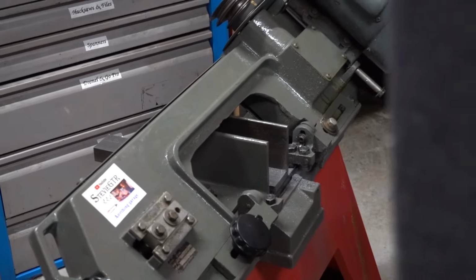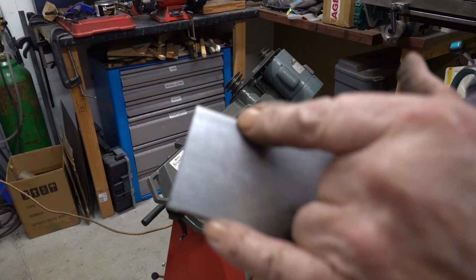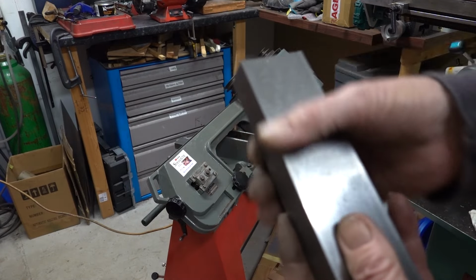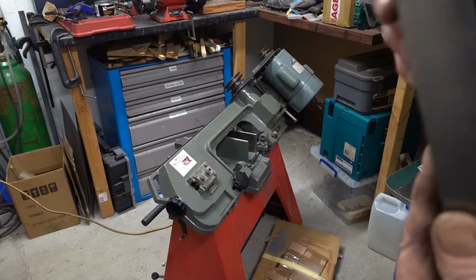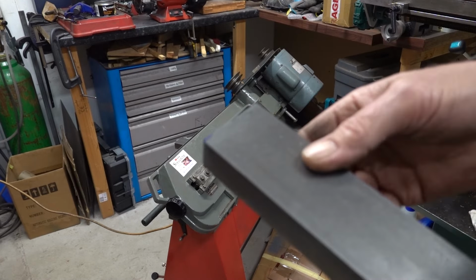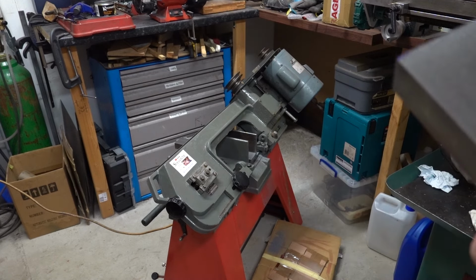Zoom back out. This is it. It's 50mm by 25mm solid bright mild steel bar. So that's the beginning of one caliper carrier. We do the right hand side first. I've cut it a little bit oversized so I can afford for milling, but there's an awful lot of work on this to do. I don't know whether the best thing to do first would be to blue it up. I might do that, blue it all up, and then come back to you.